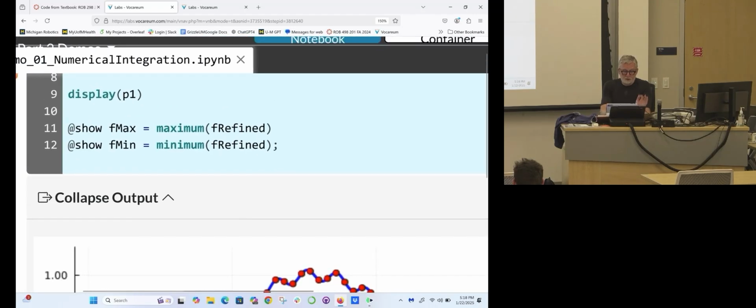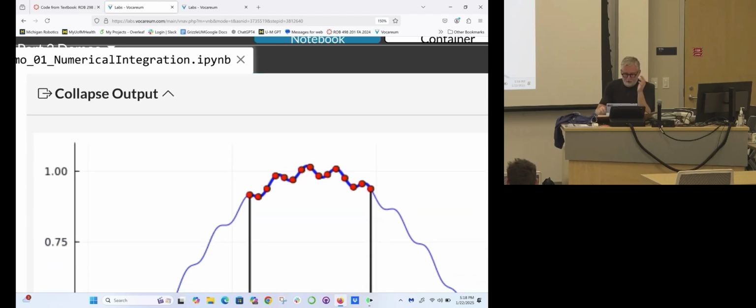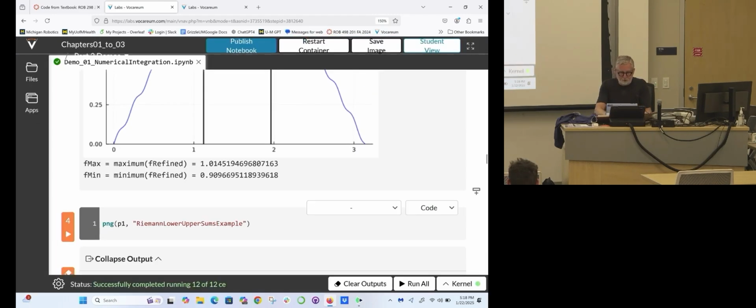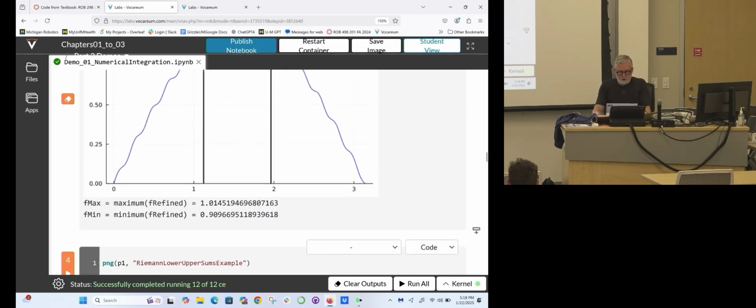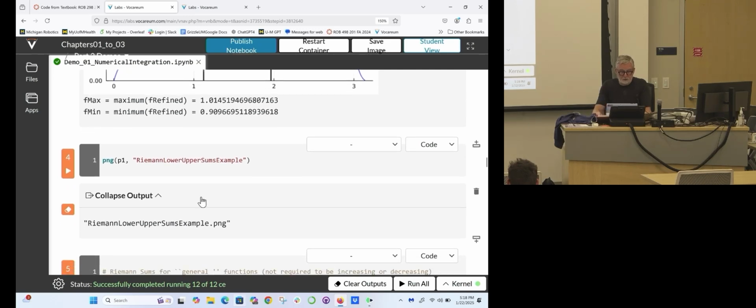And then Julia has really simple functions. Maximum gives you the maximum over any finite set. You don't need it, but if you wanted the index at which that is occurring, you can get it too. So just do help on Julia. Julia help is you put a question mark, space, and the command name, or just go to any of your favorite large language models and say, Julia, give me the help on this function. And it's even better than what you get inside of our thing, okay? So for this function, the maximum is 1.014 and the minimum is 0.9 over the intervals that we have. Great.